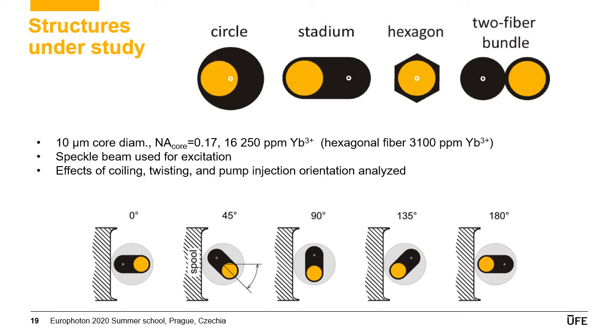This is the speckle pattern of the pump pigtail. And we investigated effects of coiling, twisting, and pump injection orientation. The pump injection orientation is schematically shown here. So when it is oriented under 0 degree with respect to the spool, it means that it is coupled to the outer part of the fiber. This is 45 degree, 90 degree, 135 degree and 180 degree orientation with respect to the spool. It means that the pump is injected to the part that is close to the spool.